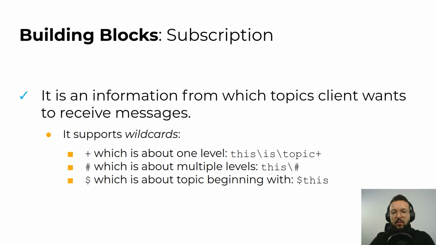And if you would like to match from the beginning, you can use the #. It's totally different from the $ in the topic name for the system topics. So if you would like to subscribe to all the system topics from the AWS IoT Message Broker, you need to use $aws. Those two characters are totally different.